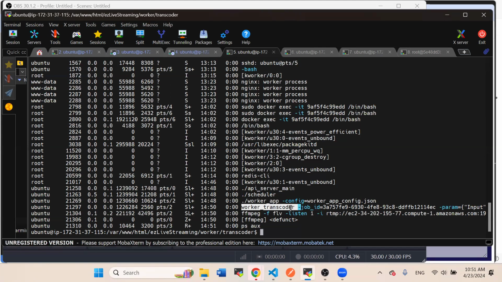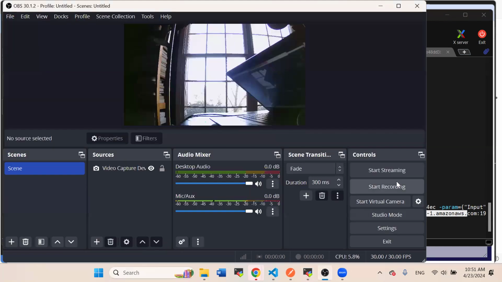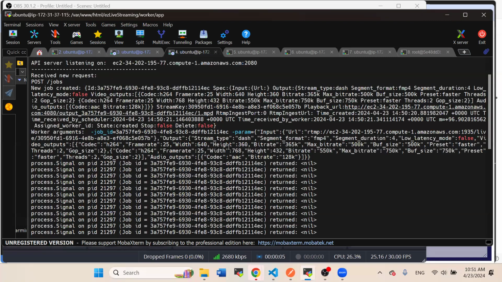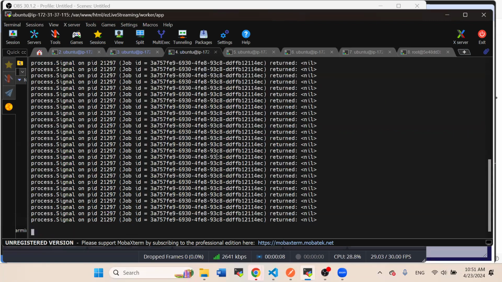And the worker transcoder will create an FFmpeg ingest and transcoder for this job. FFmpeg is listening on the ingest URL we just saw. And we're ready to push the live source stream. Start streaming. Everything is good, I believe, yes.